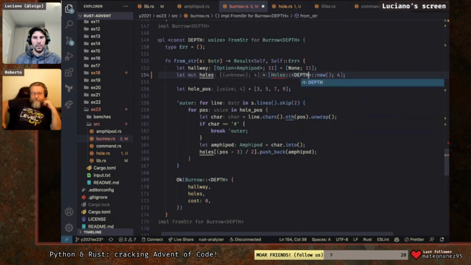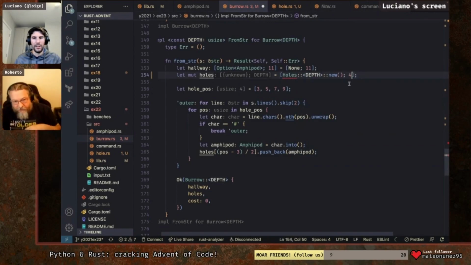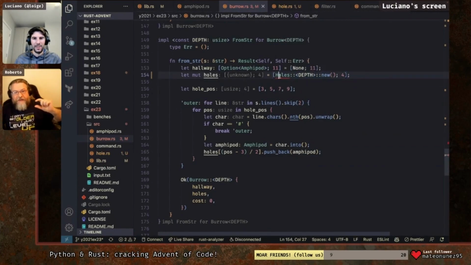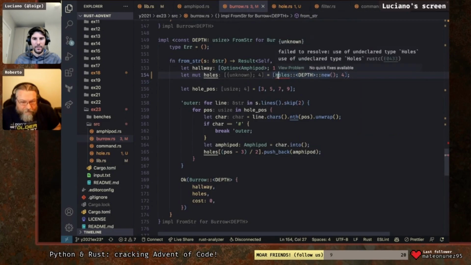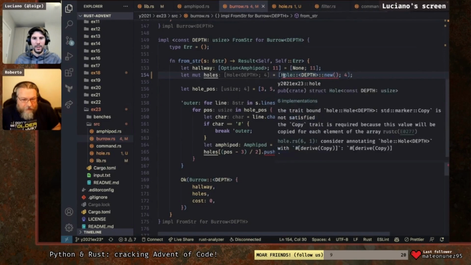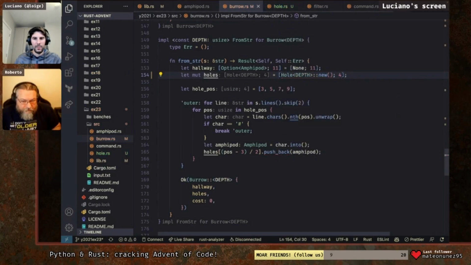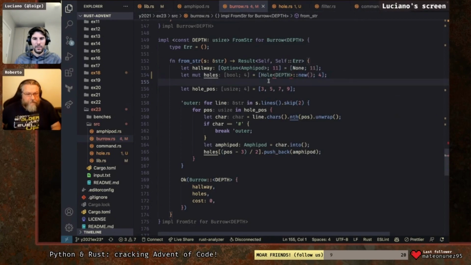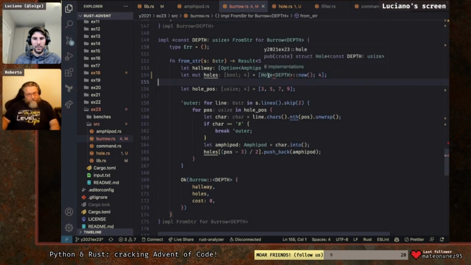Not 4, depth. No. Oh, wait, we always have 4 holes, even if they are of depth 2. Now, please import this guy. Try to remove the semicolon. Sorry. And now give me that. For depth maybe goes into.